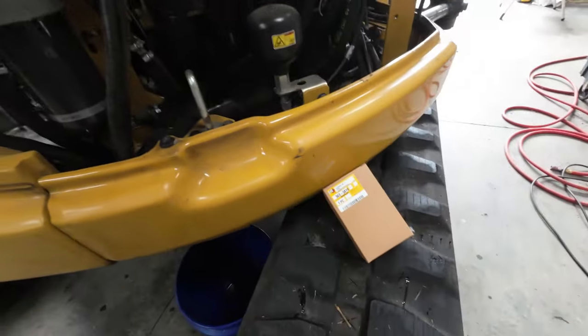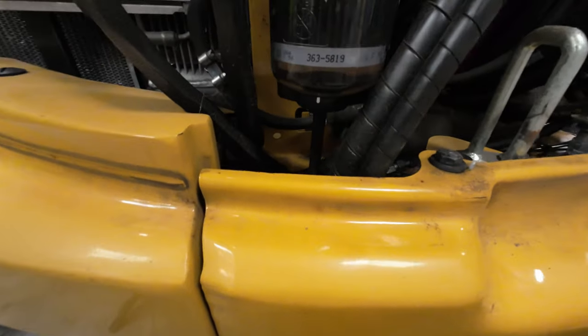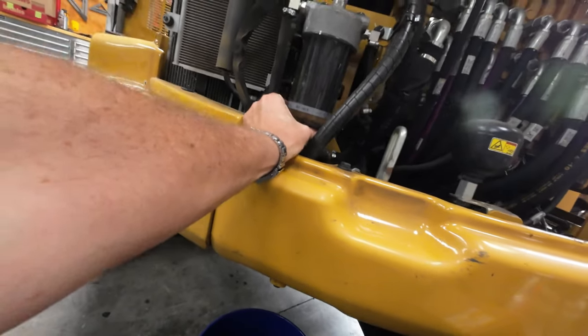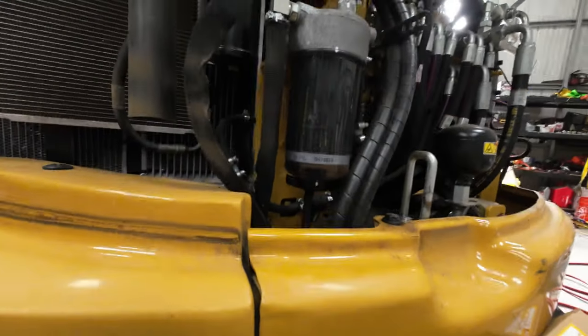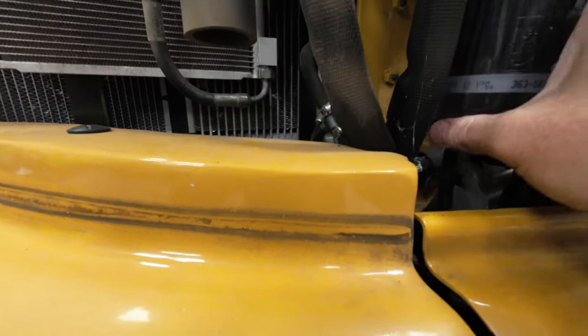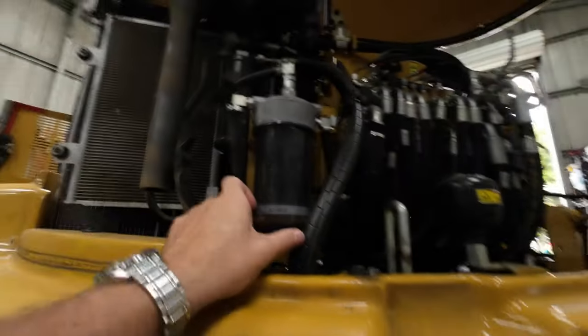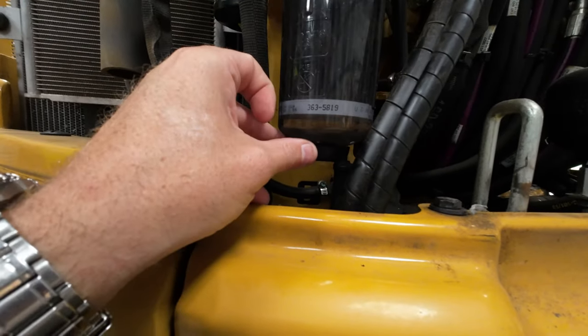All right, ladies and gentlemen, so we got a replacement filter here for this guy every 500 hours. Got a drain tube, comes out right there. Got a bucket right below that. Let's see if I can do this single-handedly. Got all these hoses in the way, of course. Ow. All right, let me put you down. Look at that prettiness. There we go.